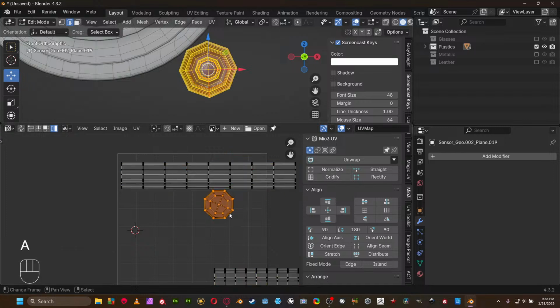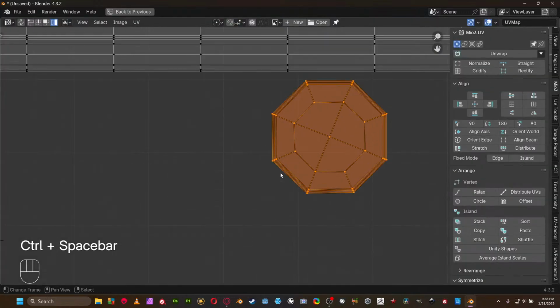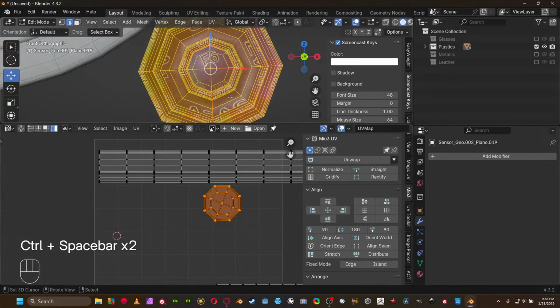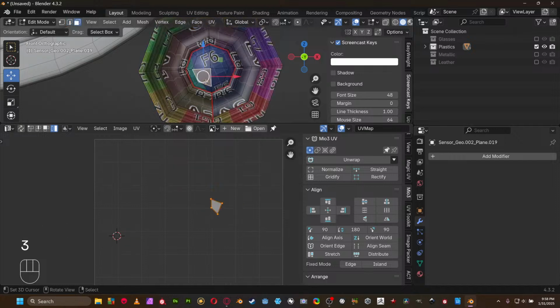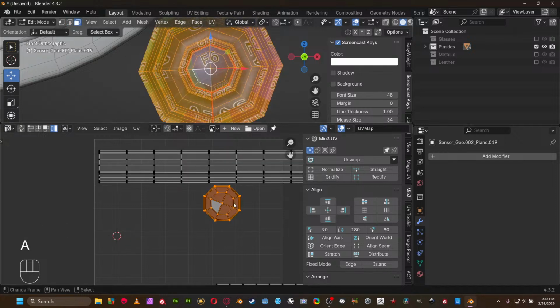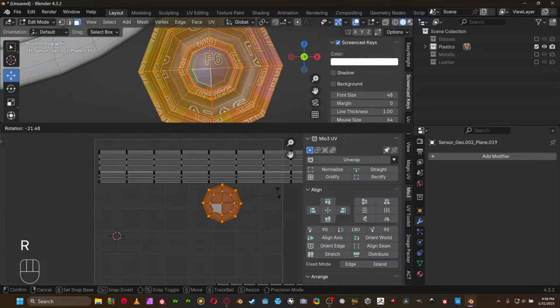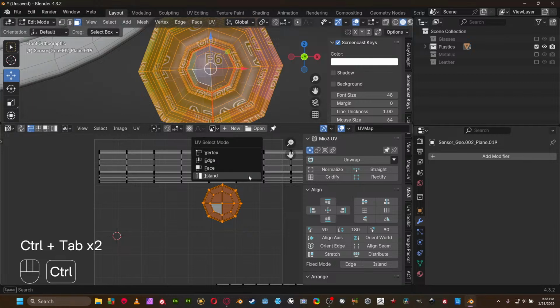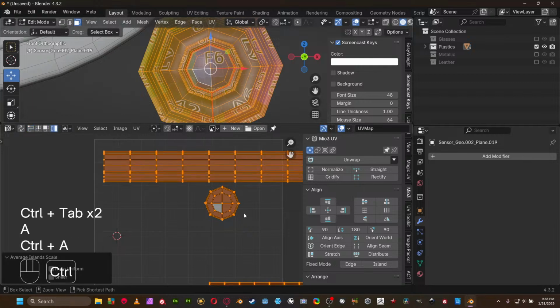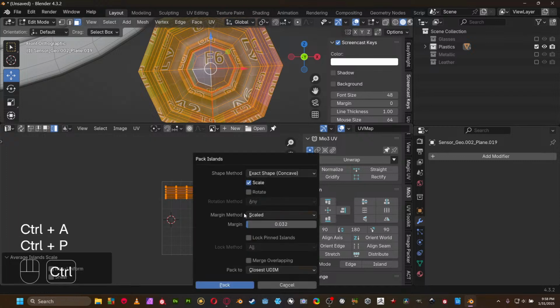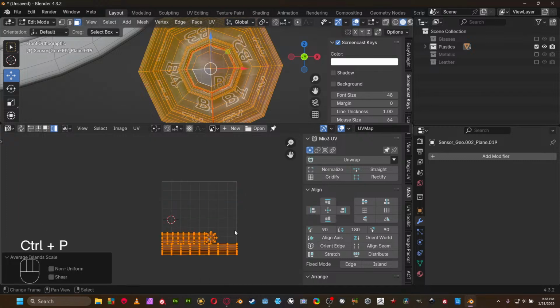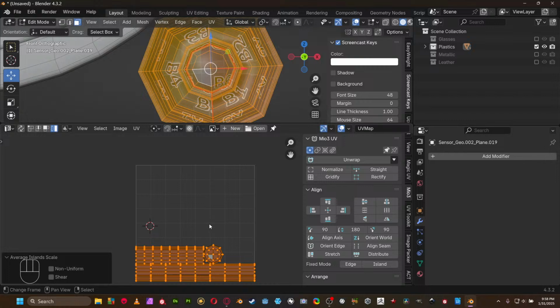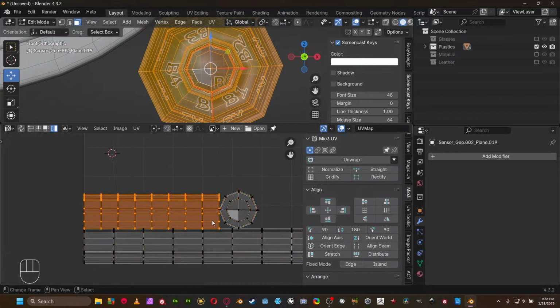and let's see how the distortions are in here. Okay, let's just be sure that this guy, okay, yeah, we are in there. Okay, let's just put it just a little bit like this, and yeah, let's just average the islands, Ctrl P, let's just pack it. We have the shapes in a proper way.